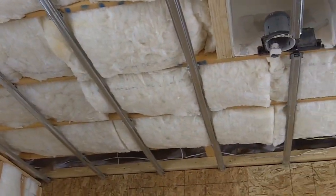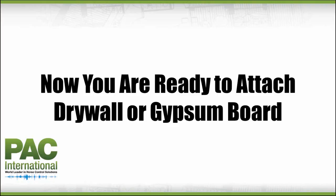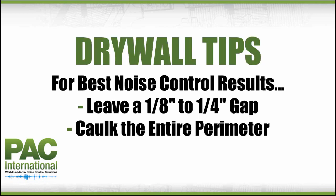Finally, you will be ready to attach drywall or gypsum board directly to the drywall furring channels using approved screws. When installing the drywall or gypsum board, remember to leave an 1/8 to 1/4 inch gap around the complete perimeter edges of the ceilings. Caulk around the entire perimeter of the drywall and gypsum board to seal all potential air leaks using a non-hardening acoustical caulk to achieve best noise control results. Use fire-rated sealant where required.